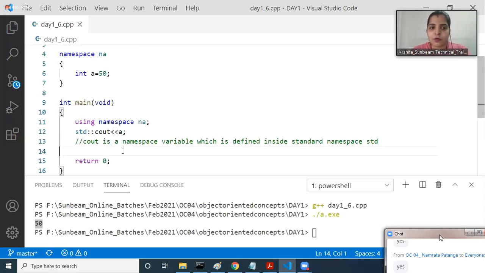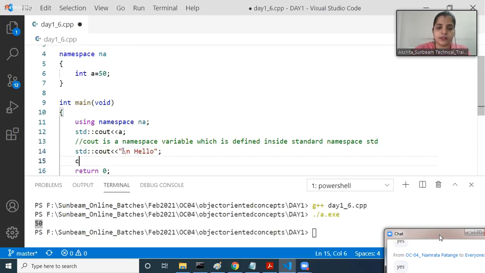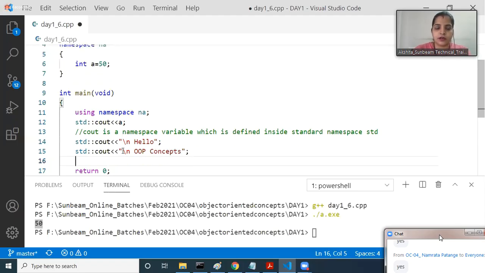So in my program, suppose I write std cout hello, right? Similarly, again I'm using std cout. I'm writing, let us say, OOPS concepts or OOP concepts, right? Again I'm writing std cout.